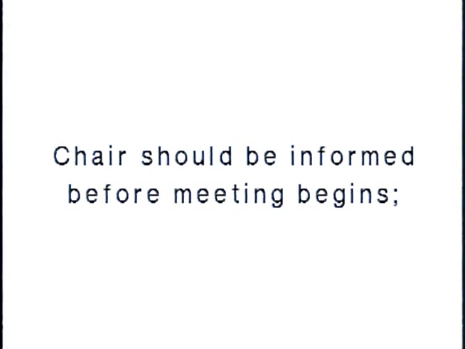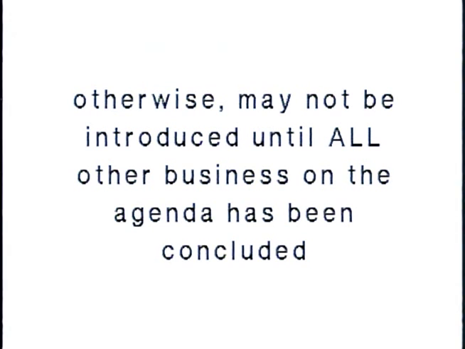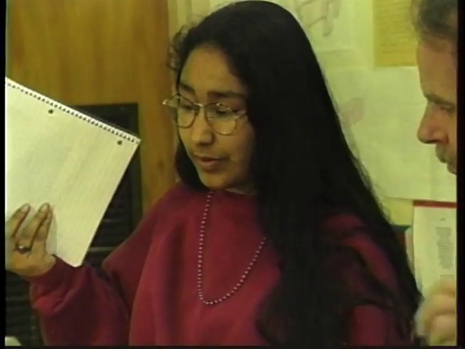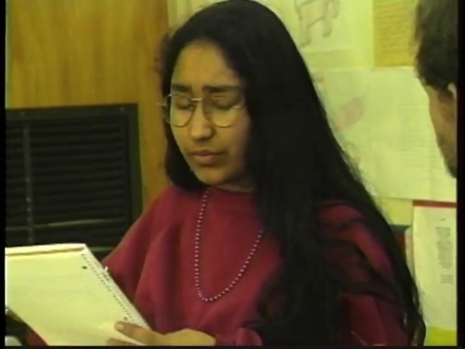Otherwise, they'll have to wait until the very end of the meeting, after all the other business has been taken care of. And by then, everyone will want to end the meeting and go home. Boy, that's for sure. Okay, so now I have the agenda, the list of what is supposed to be done during a meeting. What do I do with it?